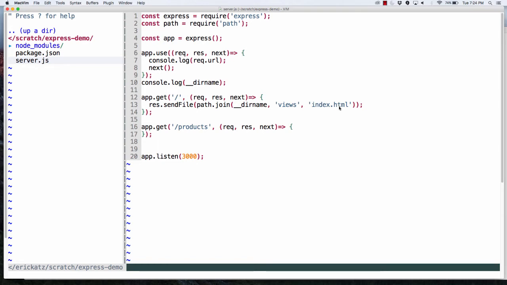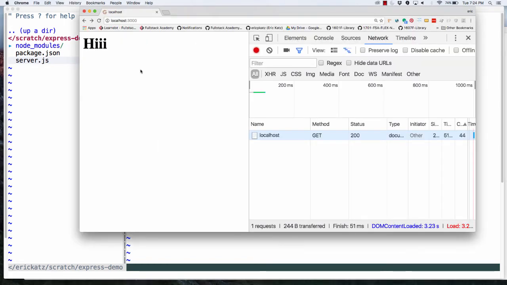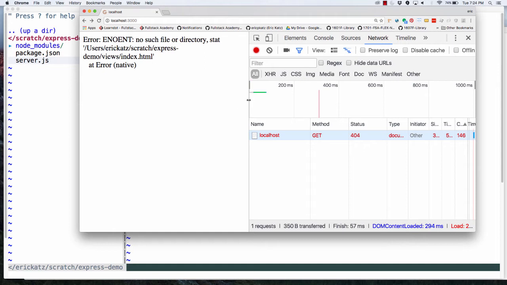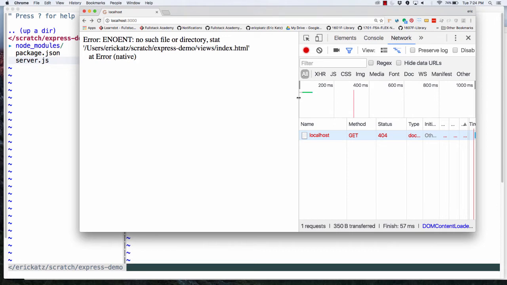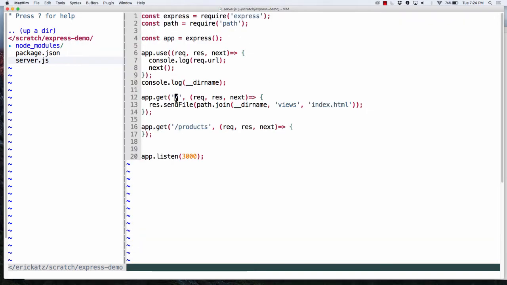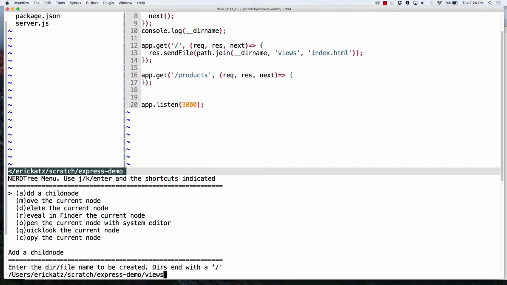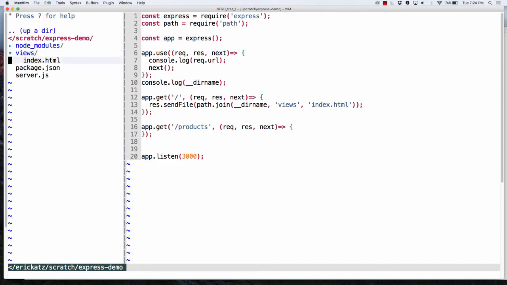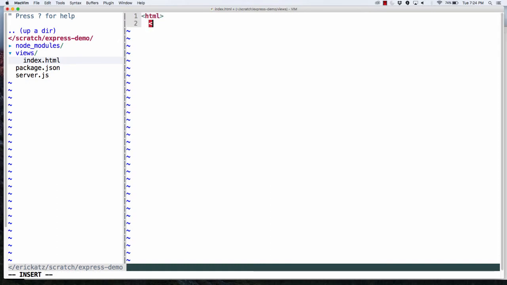There's not. So if I go back to my path here and I go to rerun this, okay, I actually get an error. The error says, hey, look, I tried to find this file, and this file doesn't exist. And I could go over here and add a views folder, and I could add an index.html file. And within that HTML file, I could put in some valid HTML. I could put a head in here. I could put a body in here. I could put my H1.